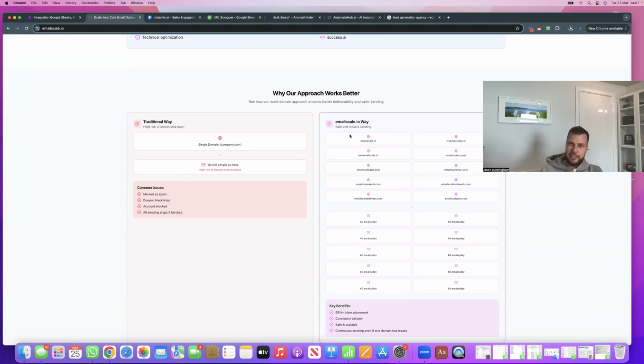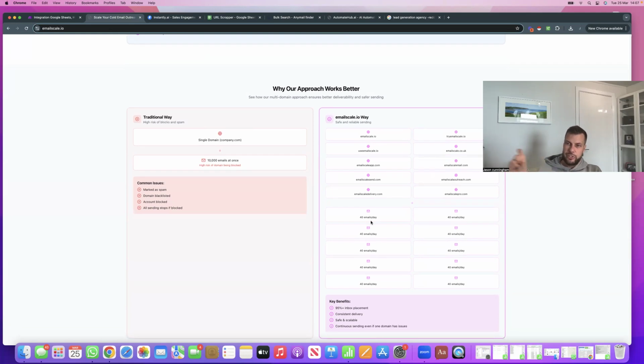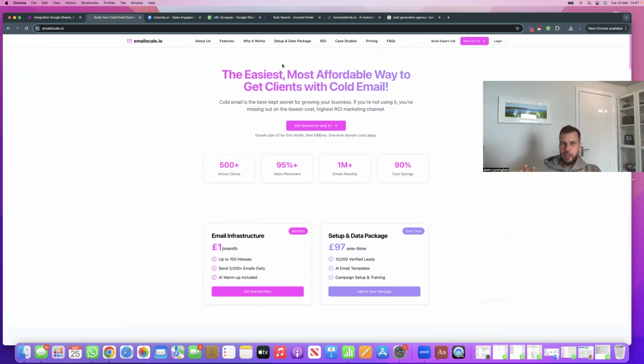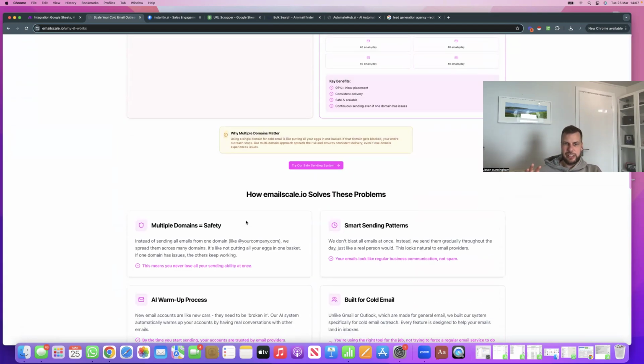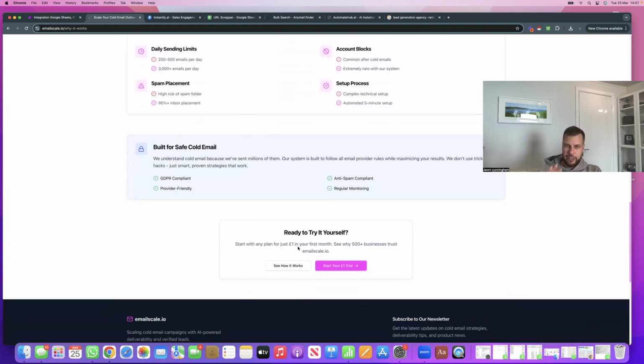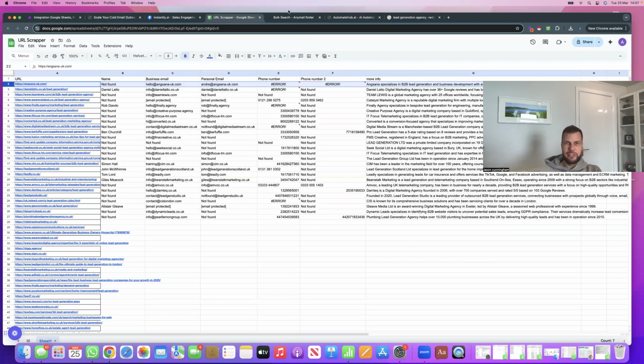What this does is it sets up hundreds of different domains. So if you're going for 100 inboxes, it's 35 domains that allows you to send 40 emails per day. So you're sending a shorter amount of emails, so you land in the inbox, and it's the correct infrastructure. Once you've got the correct infrastructure set up, it's a far easier way to land. And as you can see here, it goes through why the difference is between Google and stuff like that. You can get started for £1.